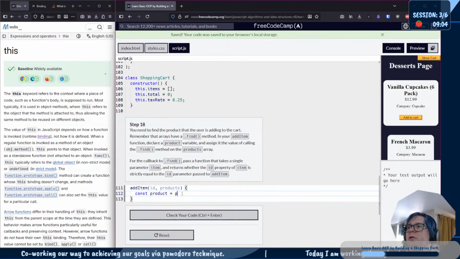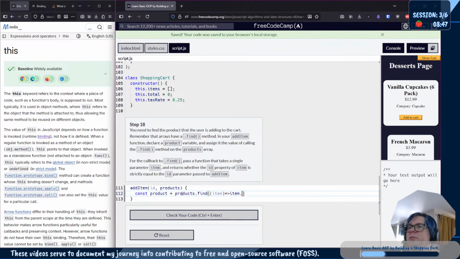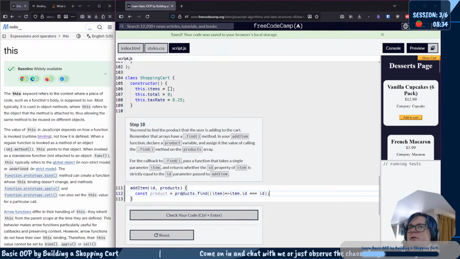The value of home product, and pass a function that takes a single parameter item and returns whether the ID property of the item is strictly equal to the ID parameter passed. Okay.